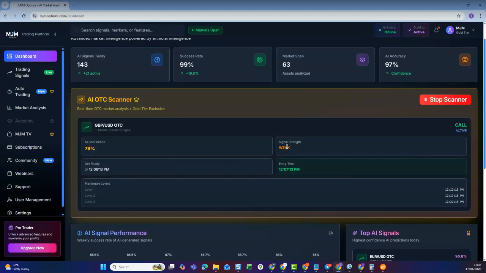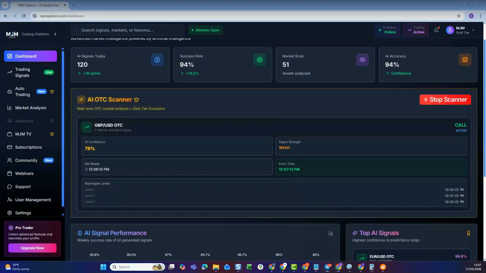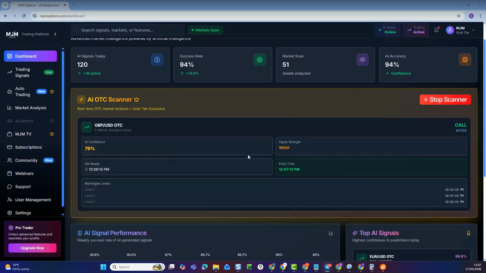The next thing we have here is the get ready time. The get ready time is the time at which the AI generates that signal for you. Then the entry time is the time at which you execute the signal. You also have the martingale levels, which exist for the recovery of this first entry. That's basically how it works. So that is a signal, and let's go ahead and take one right now, so we will be able to go for the five signals we do every single time. So let's begin.